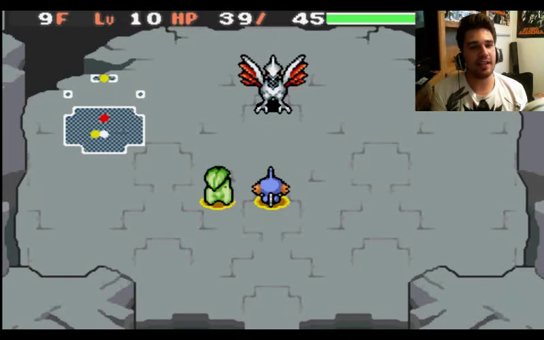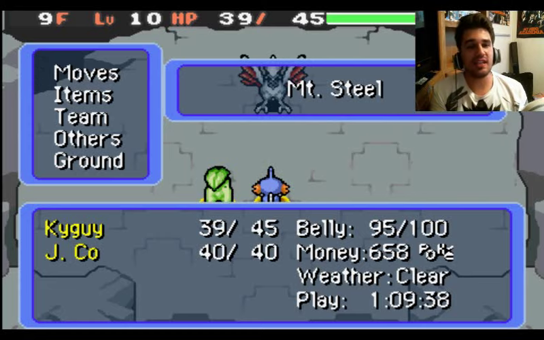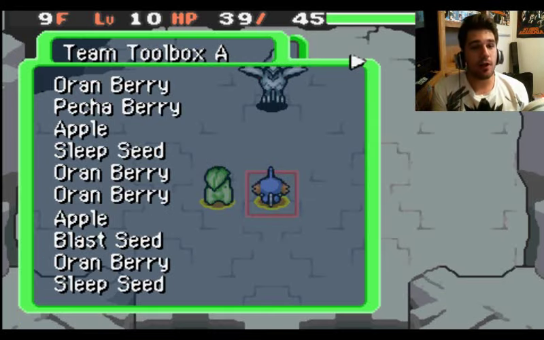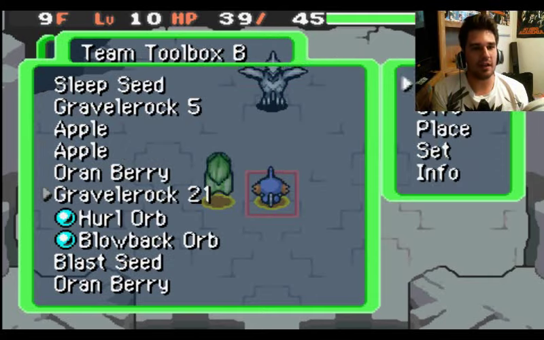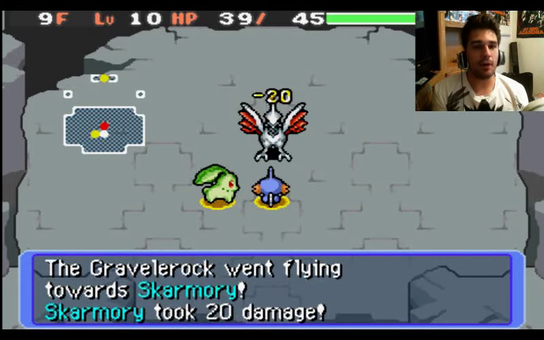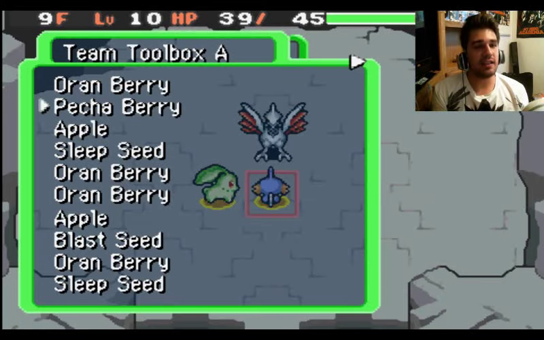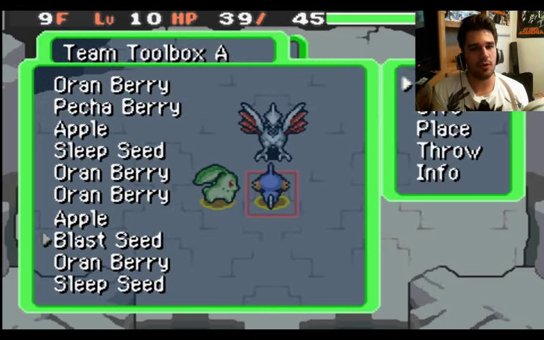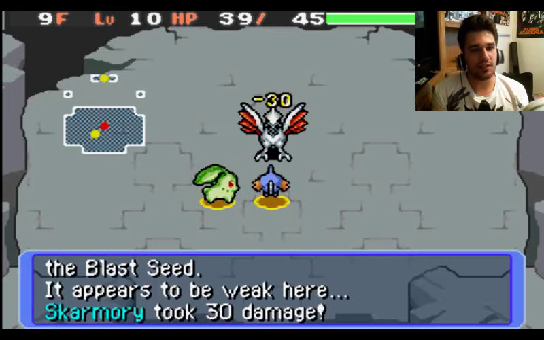So here we have our first boss fight against Skarmory. If you notice, he's actually a couple of tiles away from us, and we don't have any moves that can currently hit him from here. But what we can do is throw these gravel rocks at him, which is why I told you guys to pick up all the gravel rock that you see. And now I'm going to eat this blast seed as well, because this should do some decent damage to him. Where did my blast seed go? This should do a decent amount to him as well. It does a solid 3 damage.